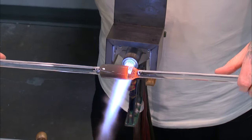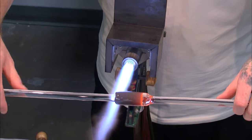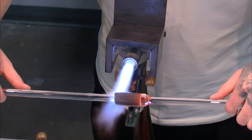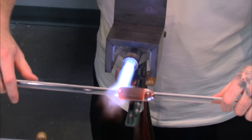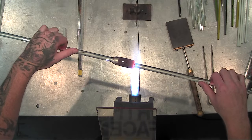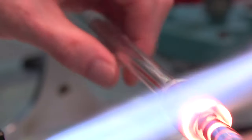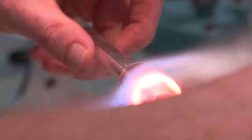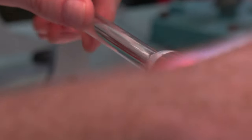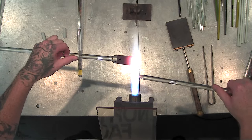So now I'll have a nice stable handle on the other side when I need to melt in the next layers that I apply. Yeah, it would just be flopping around. If I kept trying to add glass to that, eventually I wouldn't be able to melt it in without putting a handle on one side of it.